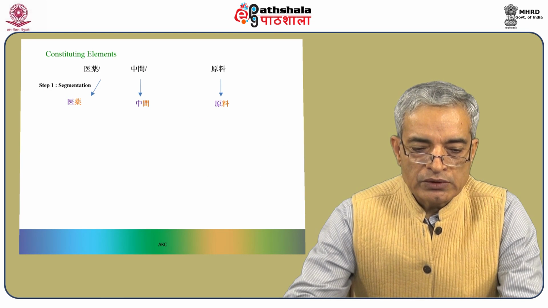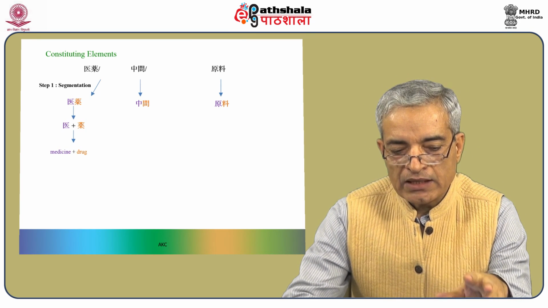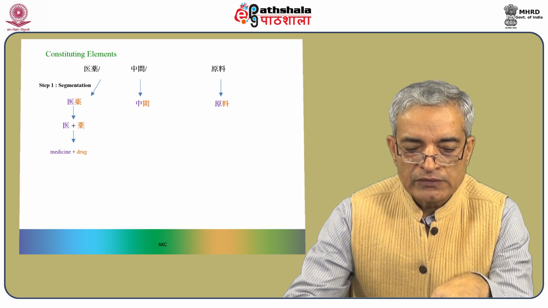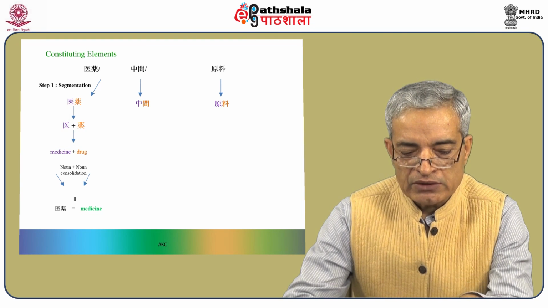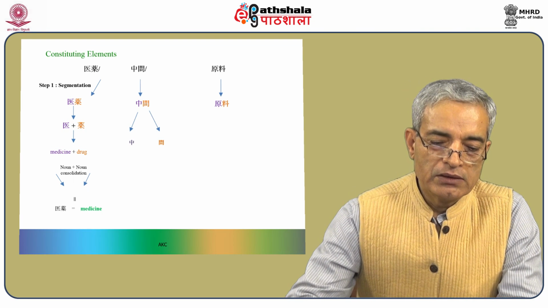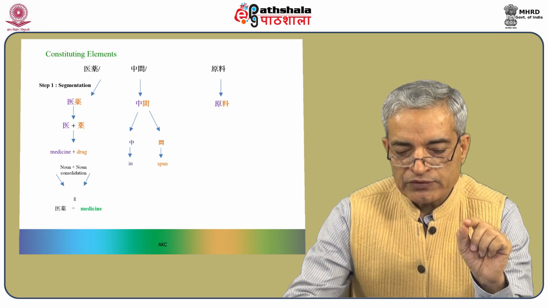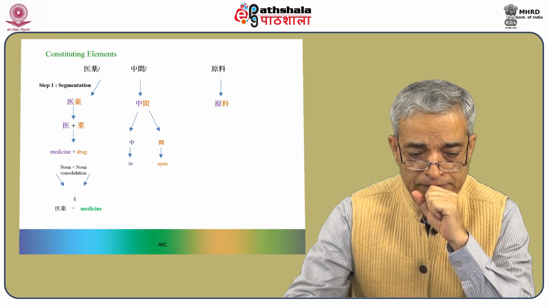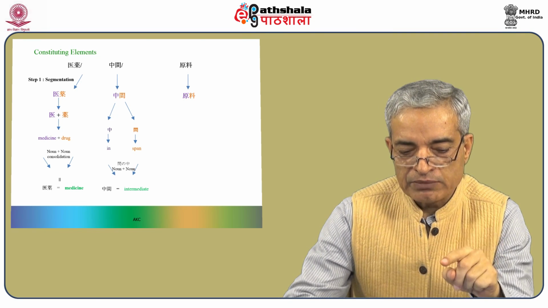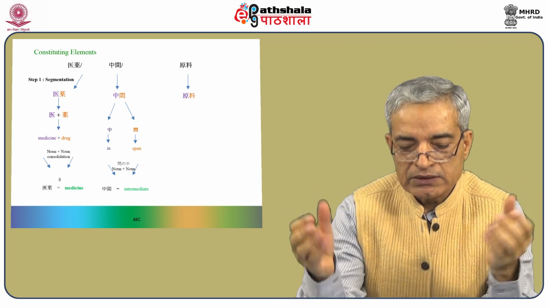See, Iyaku, Chukan and Genryo can be broken down into further components. Iyaku is I plus Yaku, and I means medicine and yaku means drug. When put together, the noun plus noun consolidation, it renders medicine, which is the most acceptable equivalent for the two. In the case of chukan, chu and kan, if you see carefully, chu stands for in and kan or ma is span. So it is ma no naka, that means intermediate. There is a particular span in the naka, inside the span is intermediate.